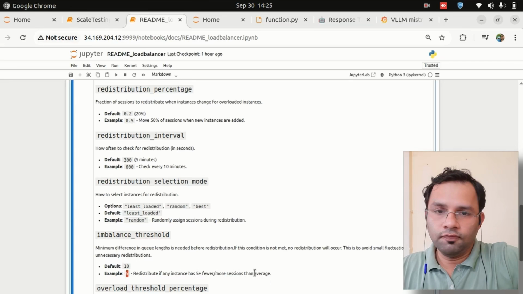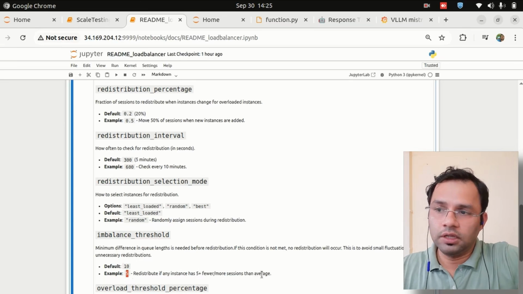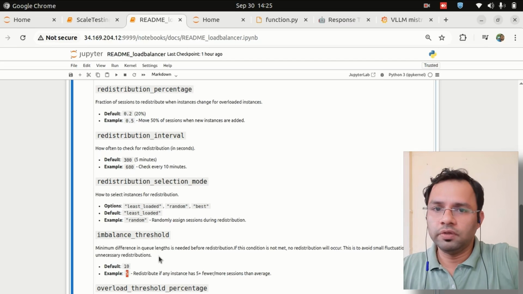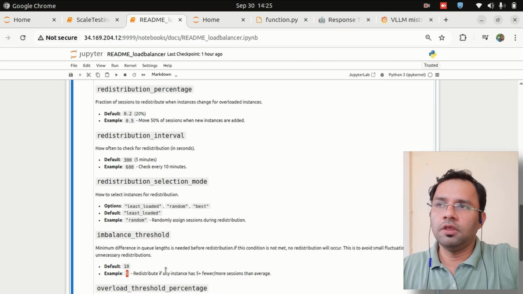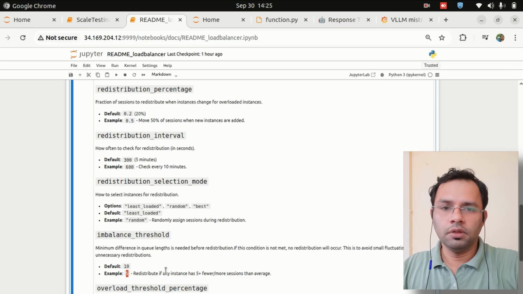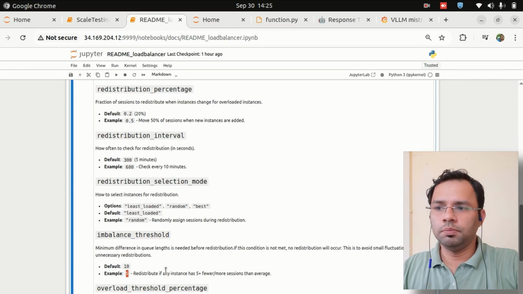If it is not 5 plus or minus the average, then I will not take it for a redistribution. It could be only a small skew, not a big skew. Only if there is a big skew do I need to consider it. Let's say a new instance is created and it is getting only one session request, and the request numbers are very low. I should not take an immediate decision on whether to redistribute or not, since it's very small.